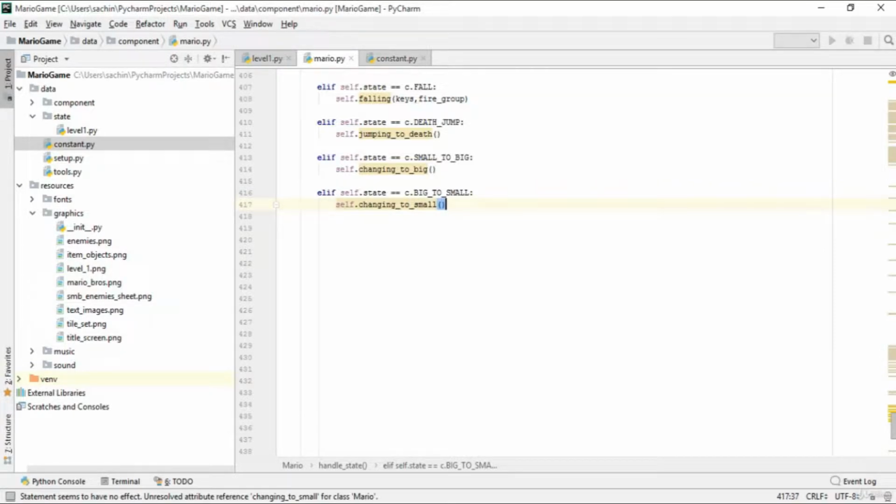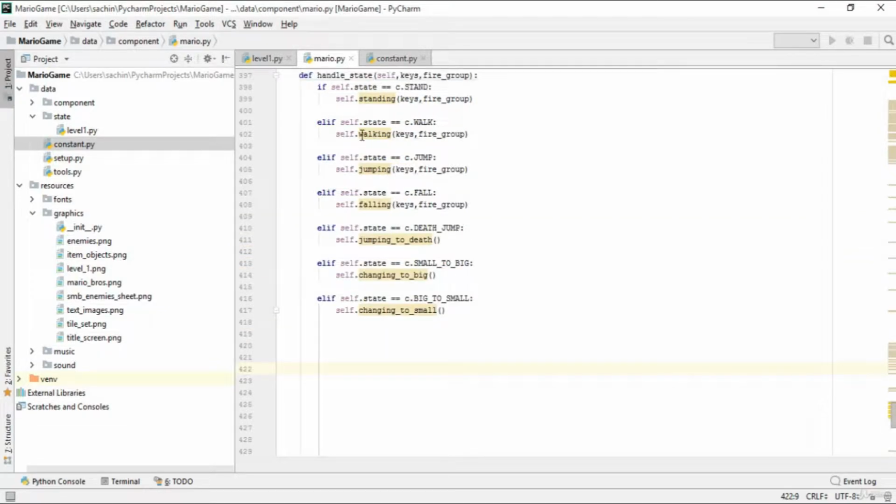So this will be the bunch of functions that we have to create now. There are nearly 1 2 3 4 5 6 7 functions which will handle our stand, walk, jump, fall, and death, and similarly small to big and big to small events of our player.